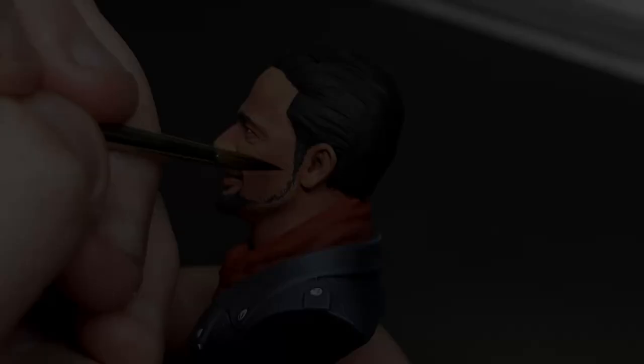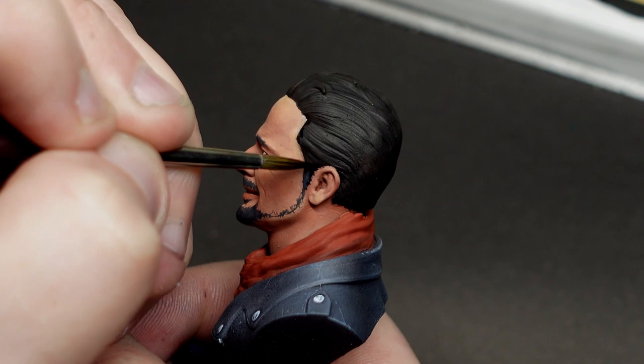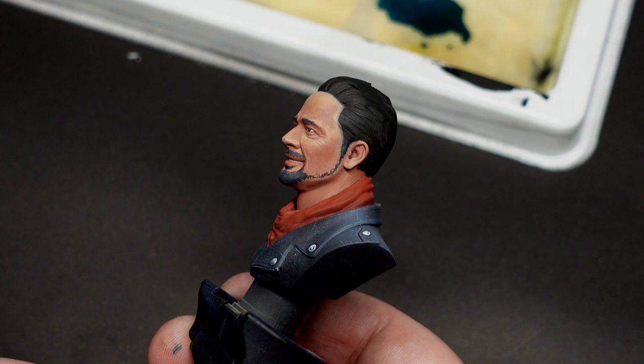The first thing I want to look at is hairlines and how they transition. Most folk aren't lucky enough to have perfect thick hair that is immediately solid in their hairline, and when we look at Negan here, we see exactly that. We can easily simulate this transitional effect by taking a really thin dark green — I mean really thin — and pushing it into the hairline in a gentle, incremental glaze. Once we have a good chunk of this built up, we can see a nice hazy, fuzzy look around the edge of the face that simulates that thinning effect that hair has at its edges.